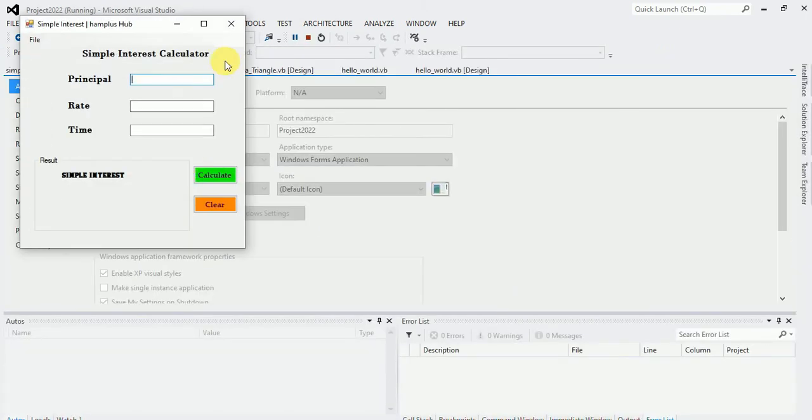Okay, so I have this. My principal is 50,000 and the rate is 10%, which is 10. The rate is 10. Okay, I did not do my tab index well, but pardon me. The time is what, 1 year. So what will be my simple interest? My simple interest will be 5,000. I think if I'm right, it should be 5,000. Good, it's 5,000. So I can clear, everything goes off.